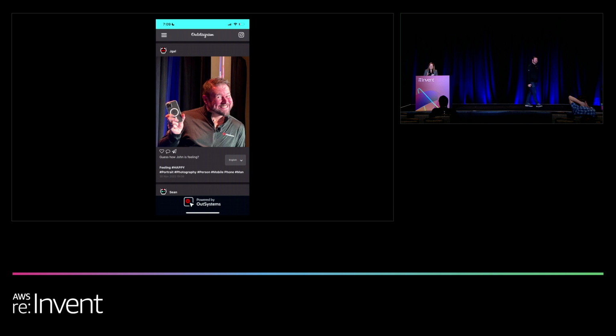And then in this case, for time, we cut out the last scenario, but our demo application does actually bring in object recognition too, which is just me going back and selecting more things. And you'll notice it picked up, what did it pick up here? Portrait, photography, person, mobile. Oh, look at that. Got my phone? Yeah, interesting.